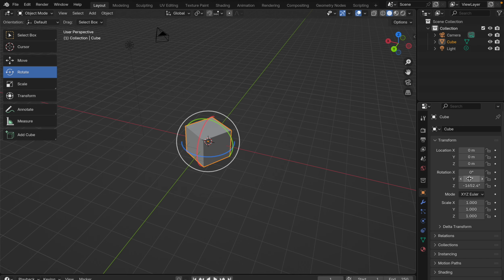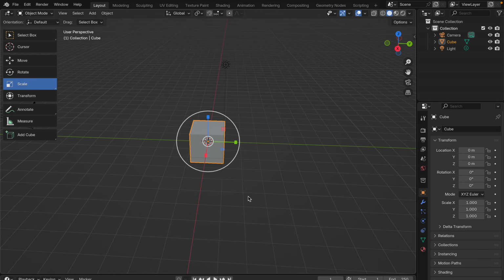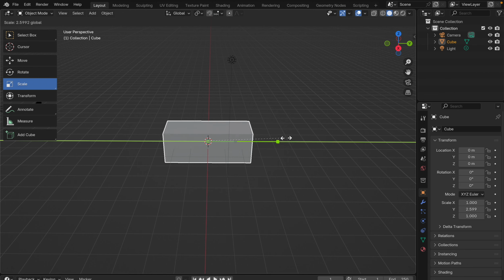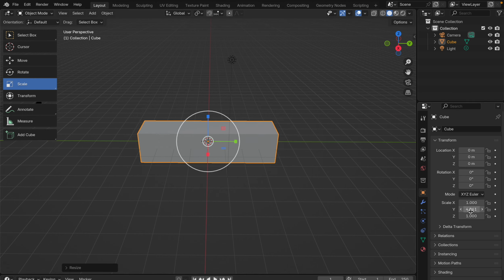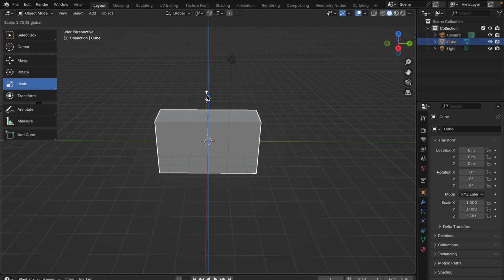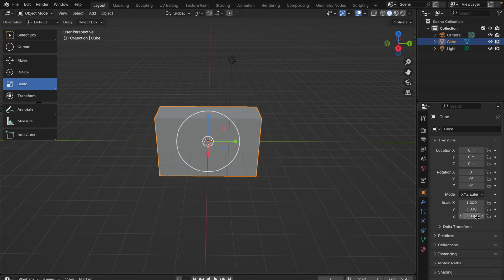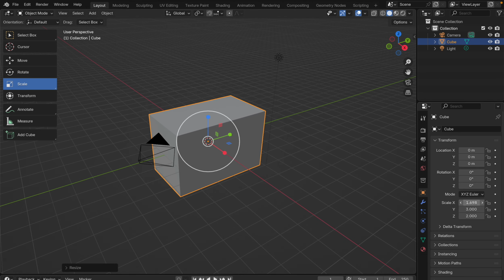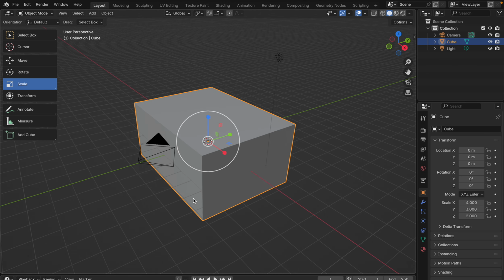I'll reset the numbers, and now I will move on to the scale. So scale is really like making something bigger, distorting in size. So here I can make it bigger along the y-axis, and you can see the values changing on the y. I can make that a specific number, and I can select another axis, the z-axis as well. I can make that a specific number, and then x is the red one, if you recall. I can scale that and also make that a specific number.